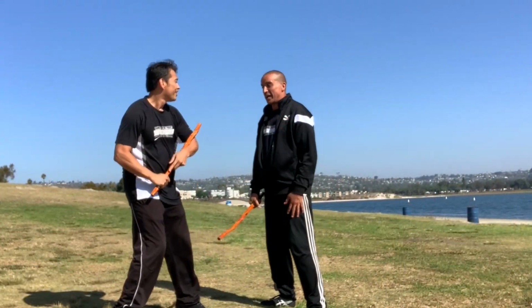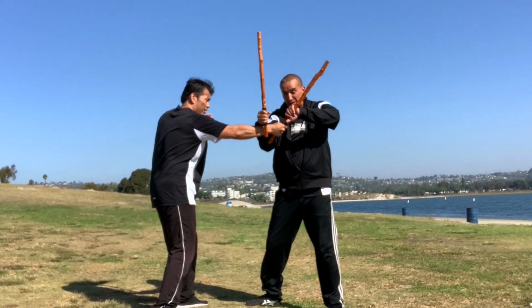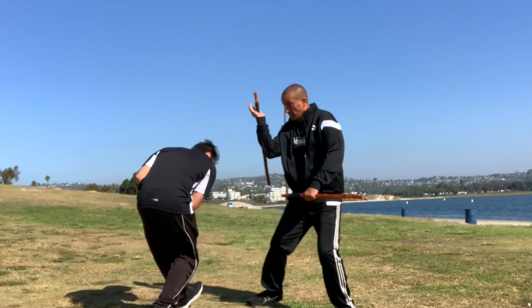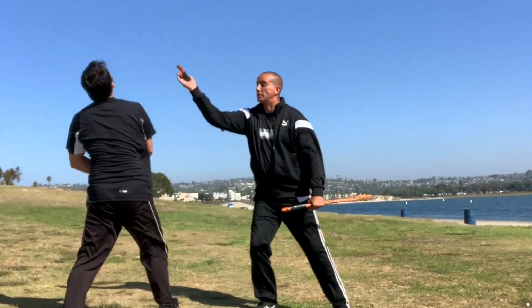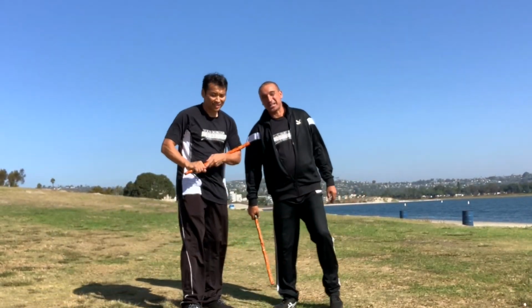Okay, so again, here, using a puño. If I want to keep that, that's fine. Oh, there's the clear. There's the stab. Here's the strike. Okay, we'll go through that one more time.